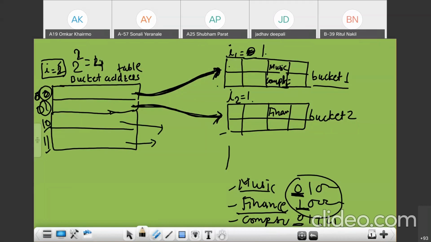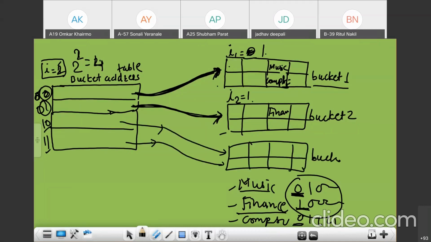Suppose I consider here bucket number 3, and these two point here. What is I3? Now first, this pointer points here, so it becomes 2. Records starting with 0 0 all come here. Records starting with 0 1 come here. What is the value of I3 in this?